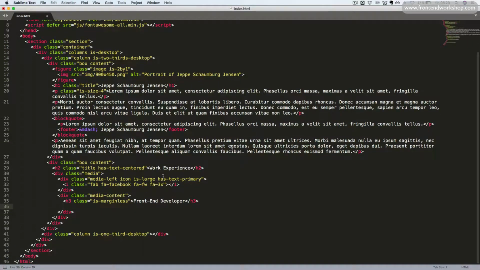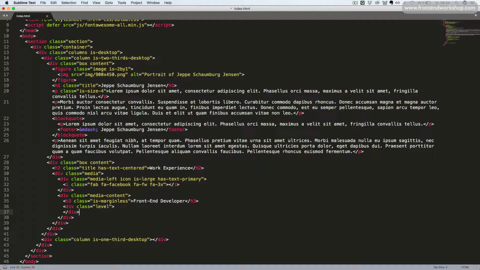Now we want to use the level component, which is used to make objects be on the same horizontal level with space evenly distributed between it. So first we add a div tag with the class level, and inside we'll first add a span tag with the class level left.